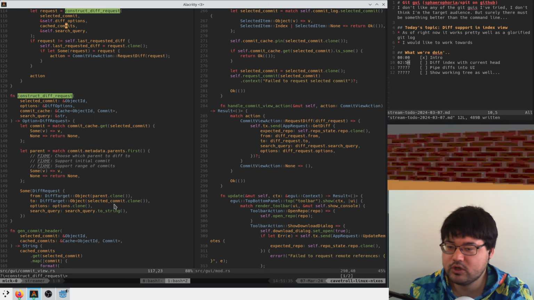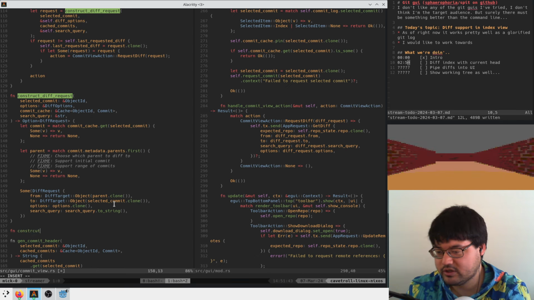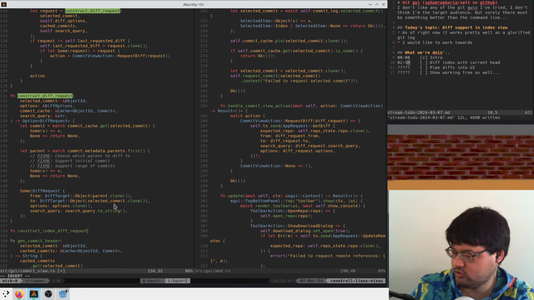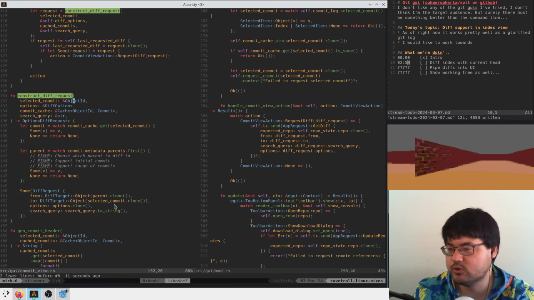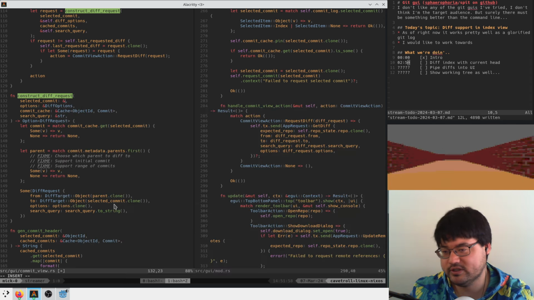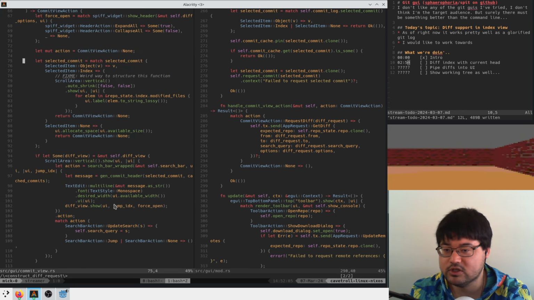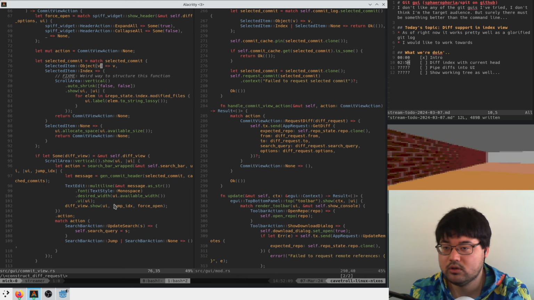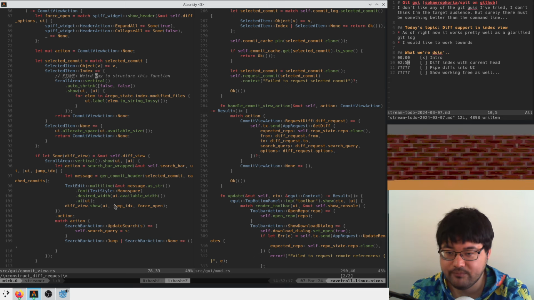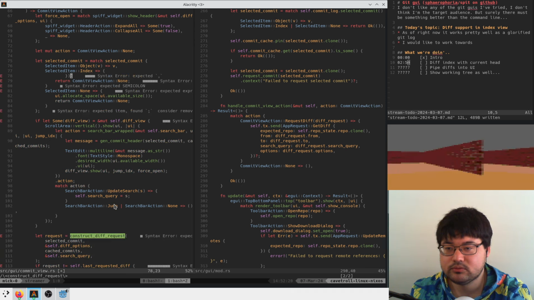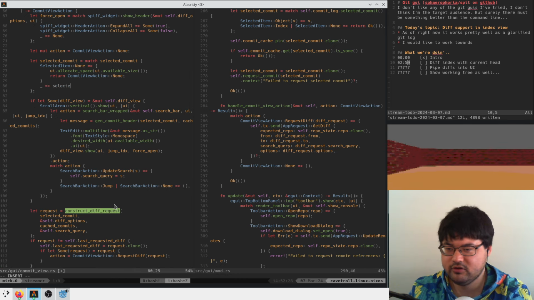So I guess maybe we just construct a different diff request. Construct index diff request. Maybe. Or do we switch behavior within this guy? So he could maybe take in a diff or a selected item. Which means that this selected commit doesn't have to go through this anymore. Here, he can return in both cases. So let's kind of see how that gets messed up. So he's kind of like anything other than none, he returns himself, I guess.